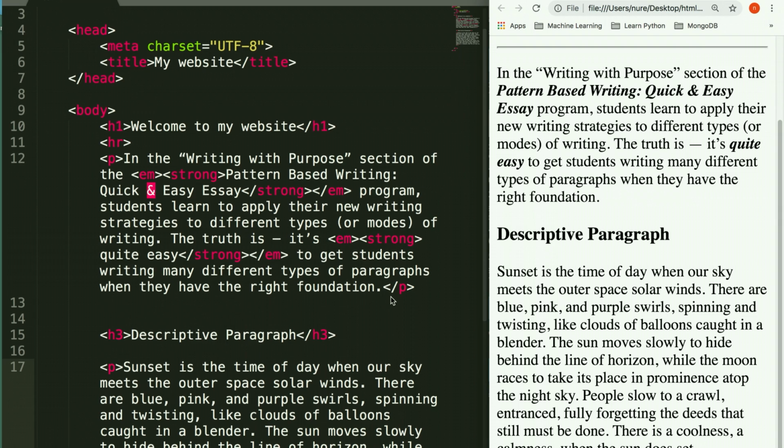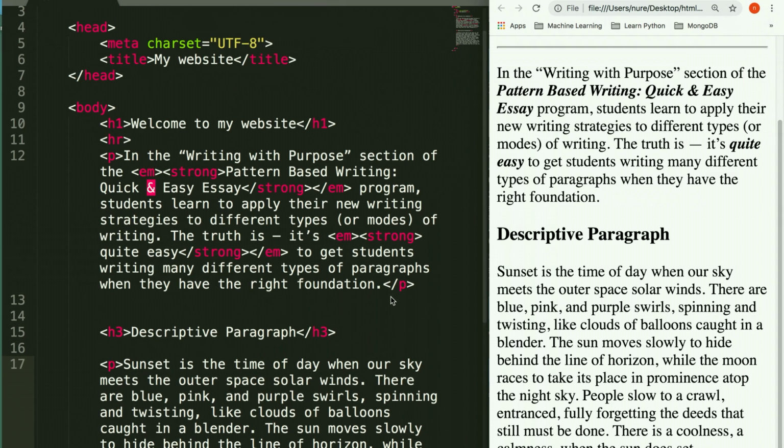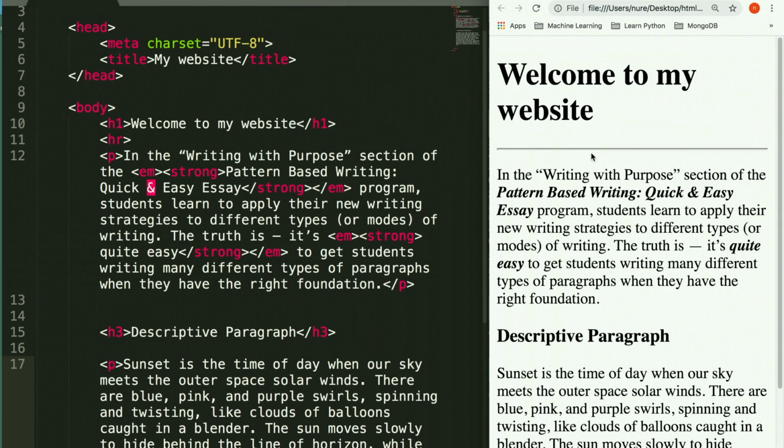So what we learned, just to quickly recap, we learned a big heading tag h1. We learned a horizontal line we can create through the horizontal rule tag. A paragraph can be created with the help of the p tag, paragraph tag.